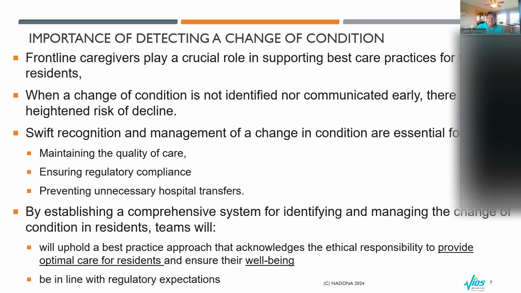So how do you detect the change of condition, and how important is that? I think the biggest thing I want to point out here is that the frontline caregivers have such a crucial role in making sure that our residents get the best care possible. So those frontline staff are really charged with making sure that they're taking care of the resident, and they're documenting, and they're recognizing those changes.